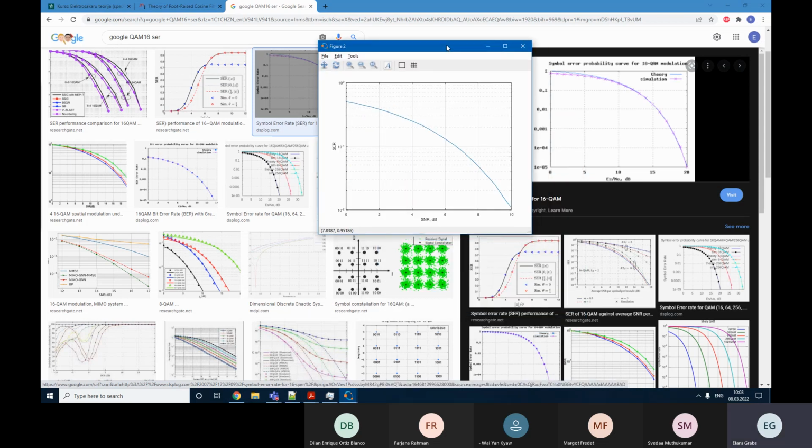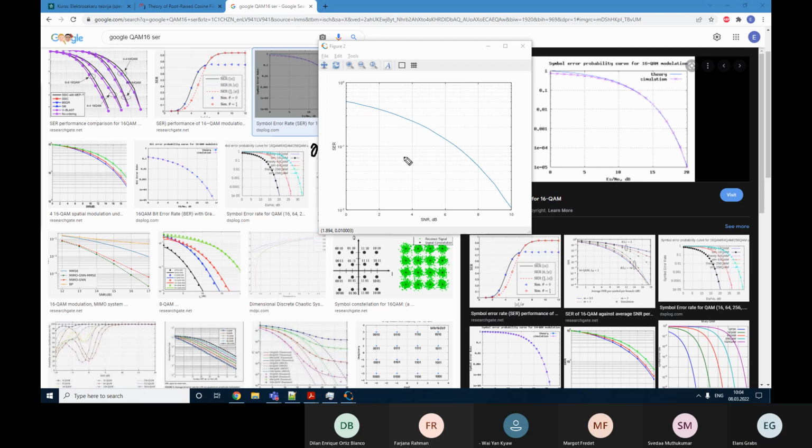There may be some differences in our simulations, but roughly here we have like 0. Wait a minute, 0.1. And here we should have 0.01. No, we have better noise immunity than in this simulation.